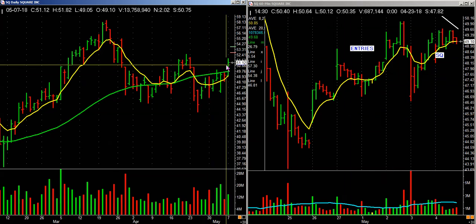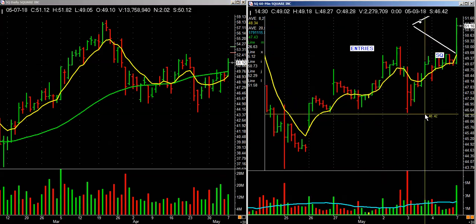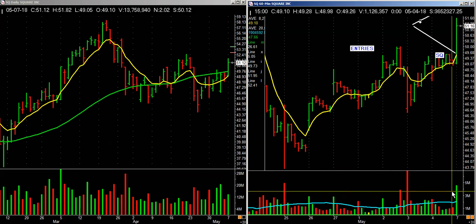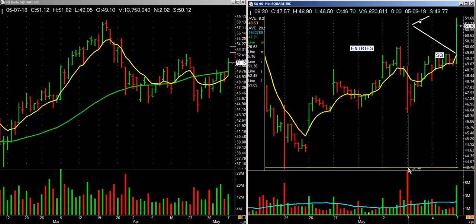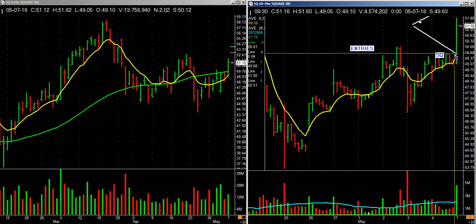This is at the close. What did it do the first bar? The first bar of that day. Payday. Look at that. Look at the volume. I use this quote a lot. People talk with their mouths and vote with their pocketbooks. Folks, they voted. Now let's continue on through. So we bought it right here.